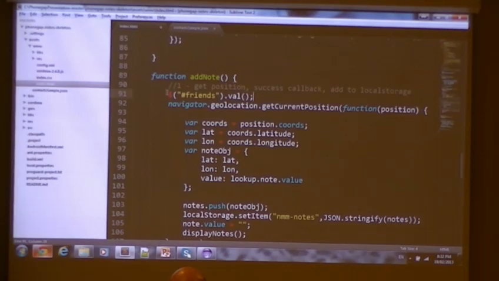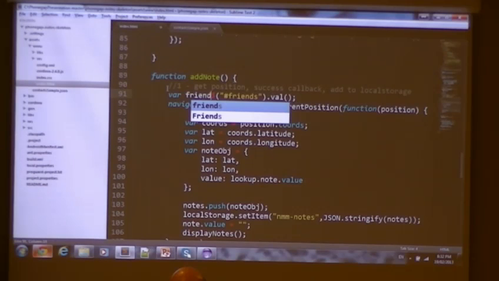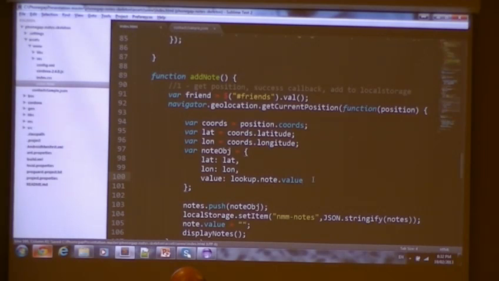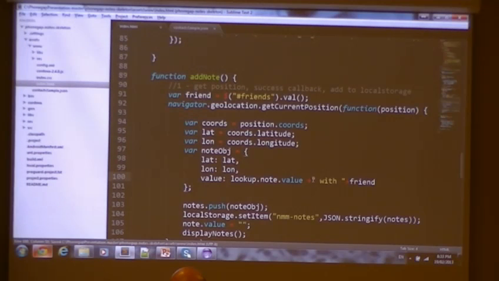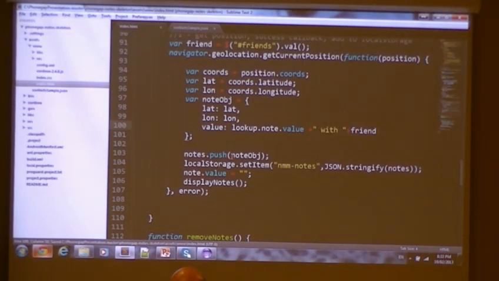There we go. And all we're going to do here is just append with friend. Nice and simple, not a lot of code change.